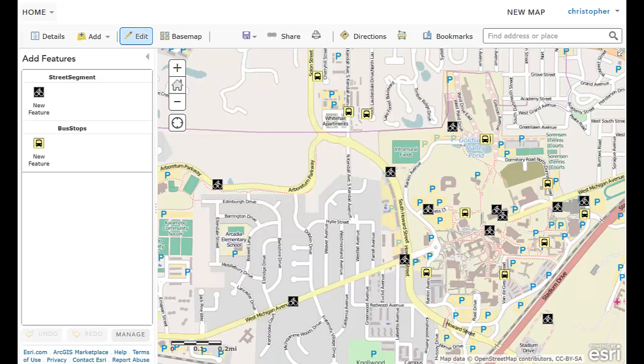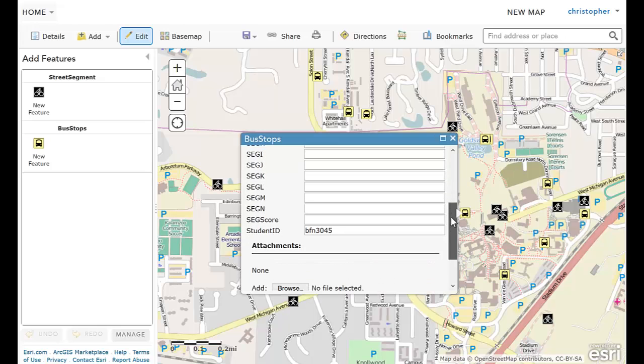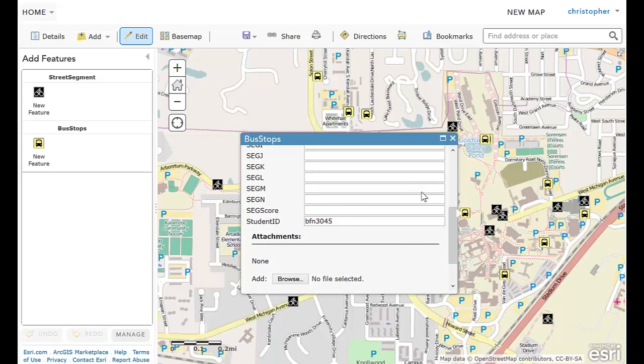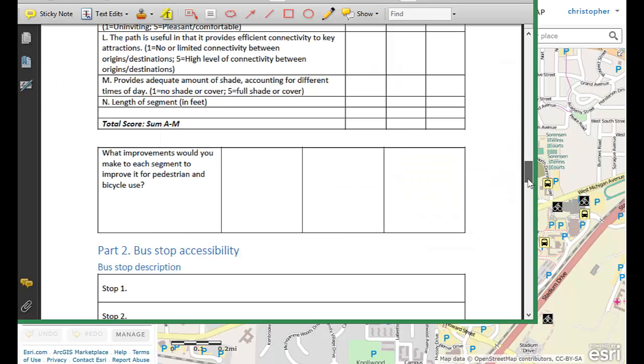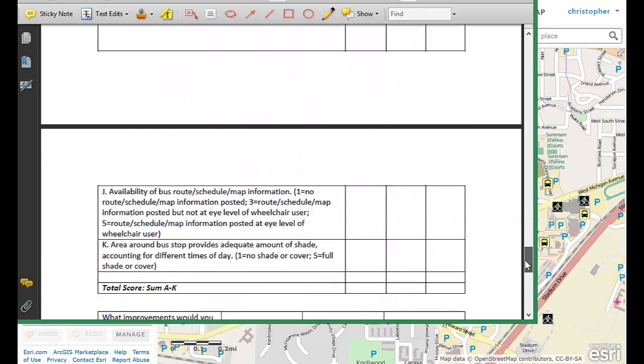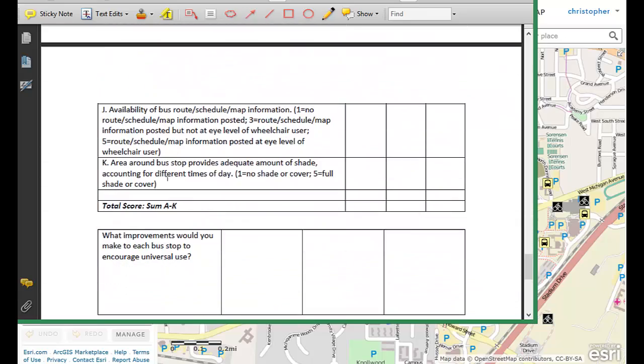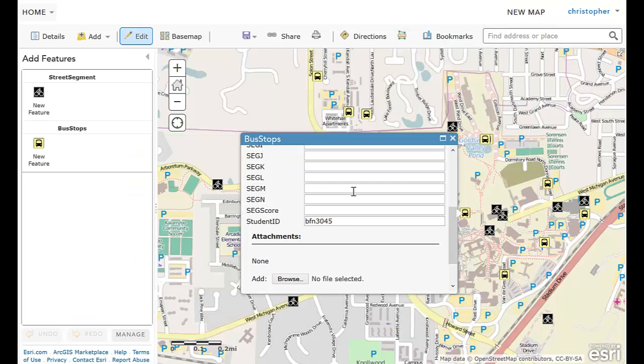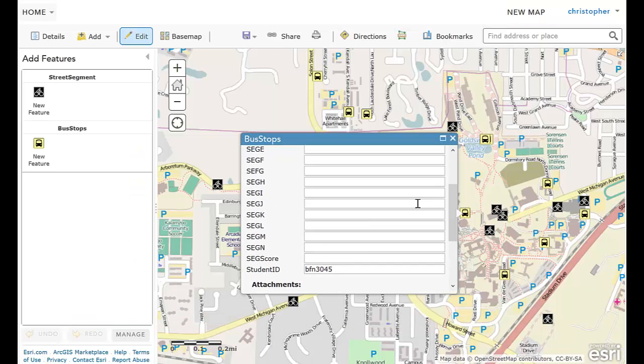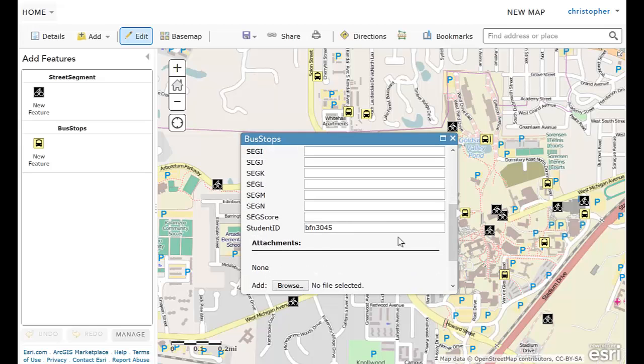Okay, so I think that's all. Here for the bus stops, I added, it should actually say stop and then the letter, but you only need to provide information through K only. So I added too many fields here, so you only need to go through K, and then put in the full seg score. This should be the total stop score, and then do the same with the uploading of images.